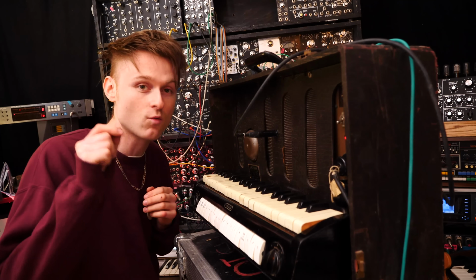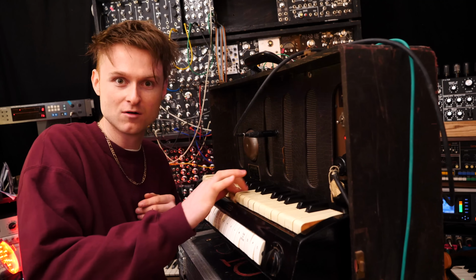So this keyboard is the one that was used in White Stripes' Icky Thump.